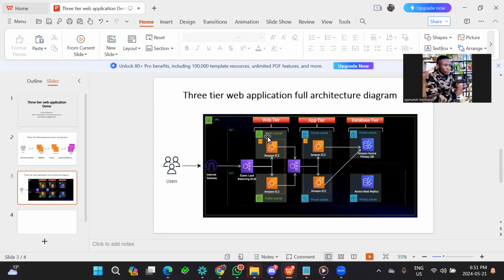So we are going to have two public subnets in the web tier, two private subnets in the app tier, and two private subnets in the data tier. And let's move over to the console.